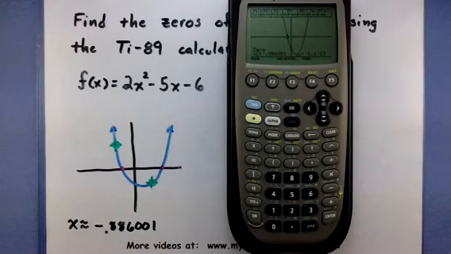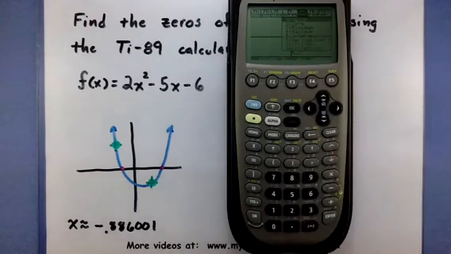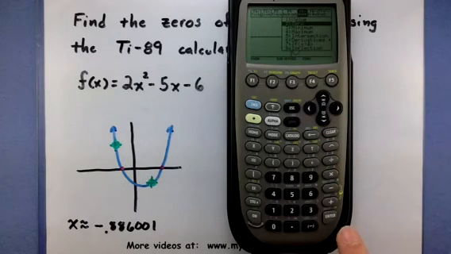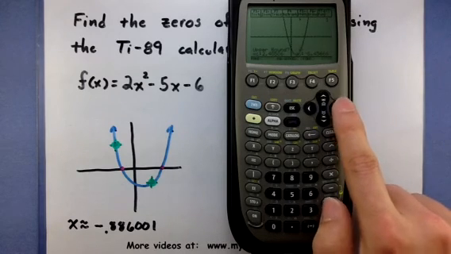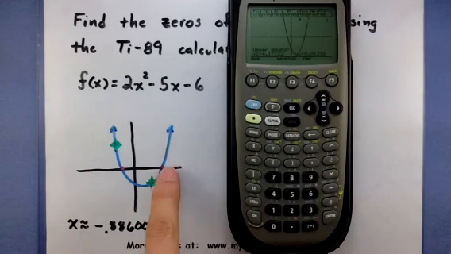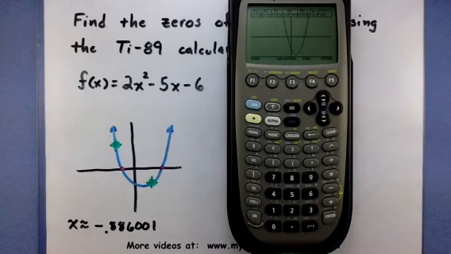Now if you want to figure out where the other zero is, you can do that. You just run through the same process by pressing F5, go down to zero, and choose the lower and upper bound for the next zero. So you'd want it first on the left side of that zero, enter, and then move your bullseye to where it's on the right side of that zero, enter.